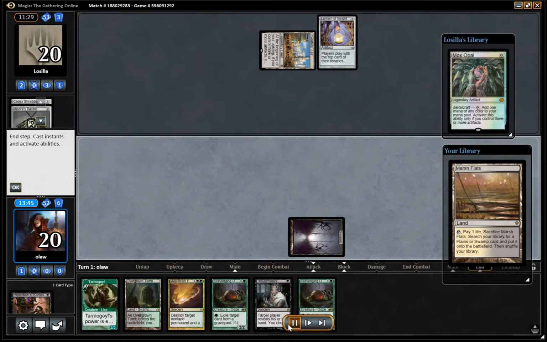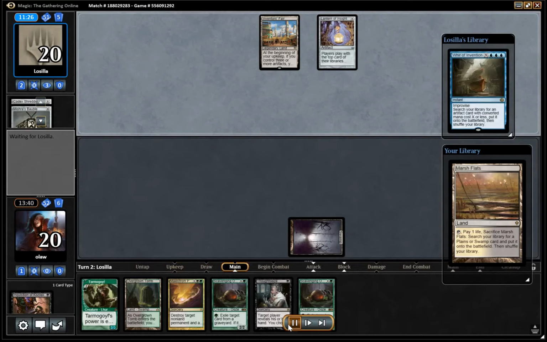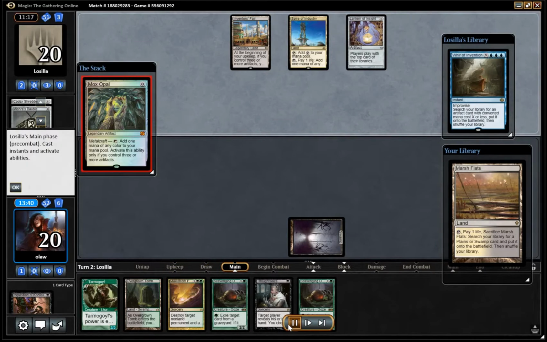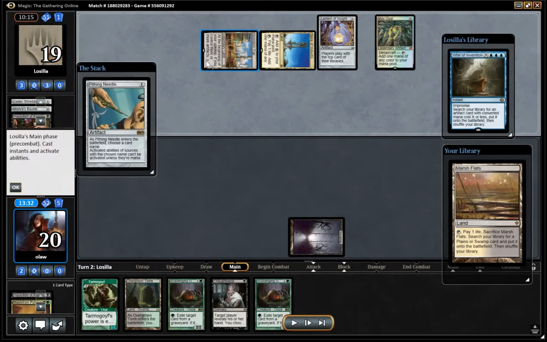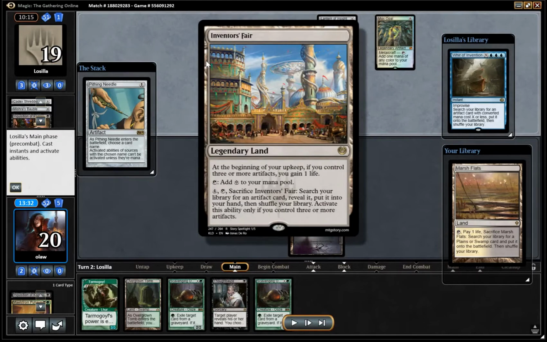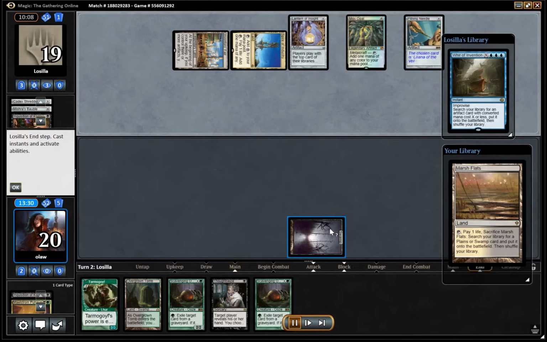And obviously good to see that he doesn't currently have an Ensnaring Bridge. So just need to get on the beatdowns as soon as possible. Inventor's Fair is actually quite annoying, because after he's got 3 artifacts in play, he'll be getting 1 life a turn, which obviously makes killing him that much more difficult.